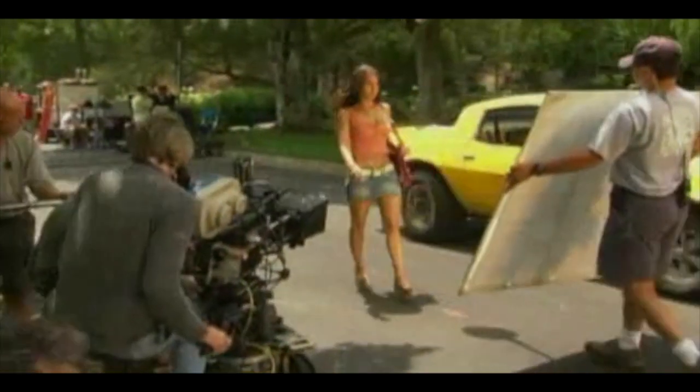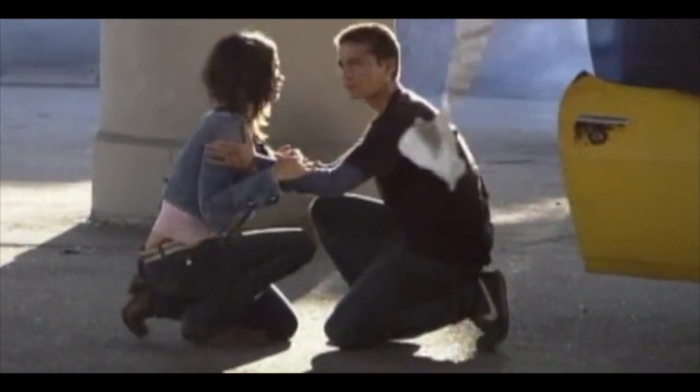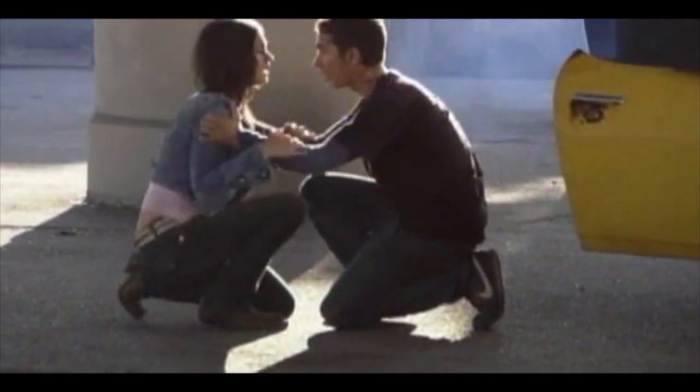Sam gives Michaela a ride home. And that's sort of how the relationship starts, as acquaintances. And one day I see him running, freaking out, soon after he was gracious enough to give me a ride home. And I follow him, and I find out he's running from giant robots that are trying to kill him. And so then obviously, now I'm stuck in the middle and I have to sort of help protect him and vice versa.